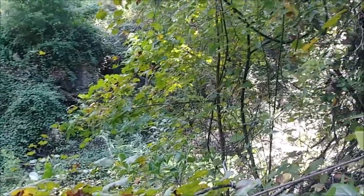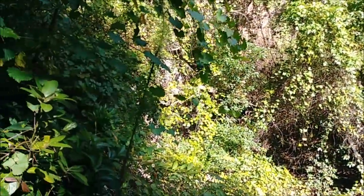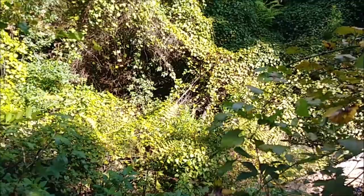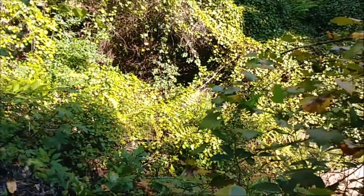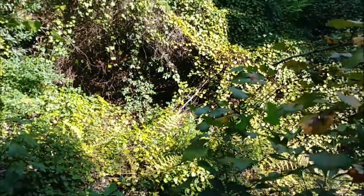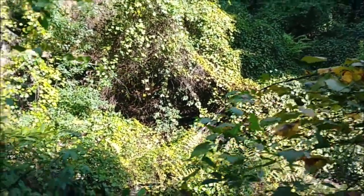Like I said, when we get a good rain, you can hear the water flow. It's still kind of trickling right now, but not much. If you look straight down there, every now and then you catch a little glimpse of it. I see it run. Down here you can get right on it. It hasn't rained in a while and you've got water down in the bottom of that. It's never dry down there now. I think it opened up some springs.